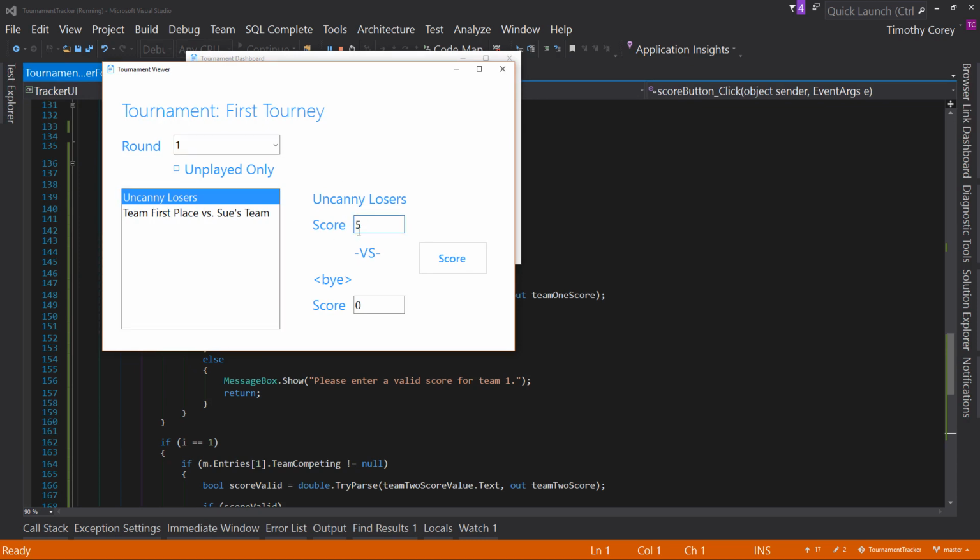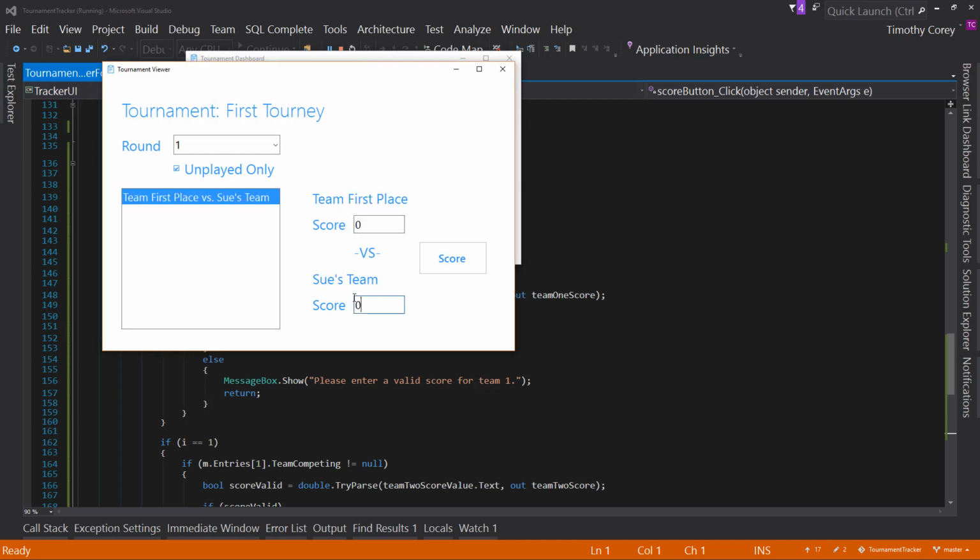And we have to deal with this because normally we shouldn't even see this, because they should be marked as a 1 already. So we should already have them either put a 1 in here or something like that and just have it marked as winner. But let's mark them as a winner and see what happens. Nothing seems to have changed, but we come back to it, 5 is in that box again, that's good. If we unchecked the unplayed only, notice we only have 1 team now because Uncanny Losers has completed their round.